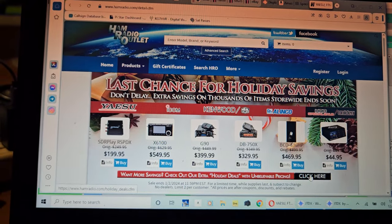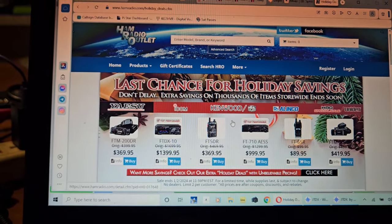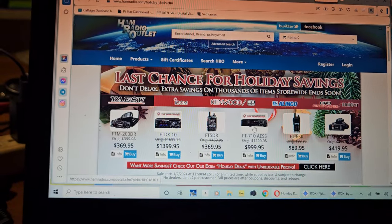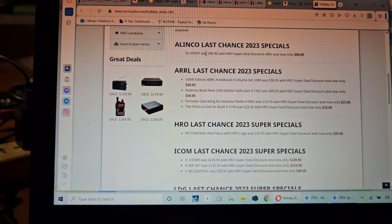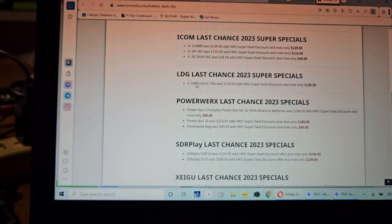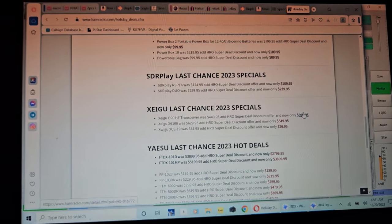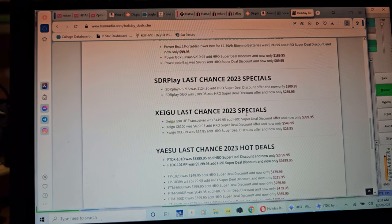You want more savings? Of course I do. I wonder how much they're charging for the IC-7100. The IC-710 AES is $9.99 — what was it, down to $8.99? Last chance 2023 specials. A handbook. SDRplay at $109 is good for that. The Xiegu G90 is $3.99 — I don't think they've ever sold it that cheap. Then they've got the X6100 which is the one I would go for.